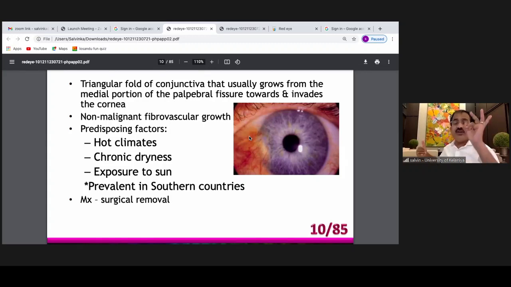Sandy, windy, hot environment, you get this. A sandy, windy, sunny, hot environment. UV light, when it is very sunny, bright light, sunlight. And the eyes become dry. Foreign bodies, dry dust, and the eyes get irritated. So that can cause this sort of thing.